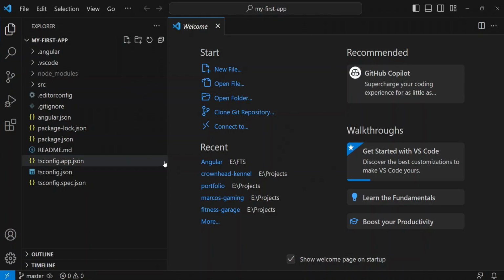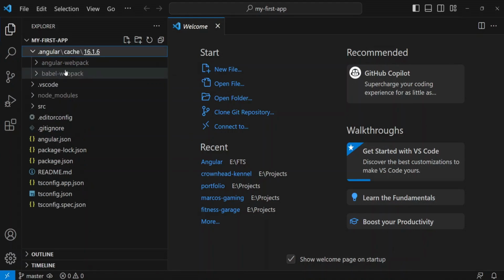When you create a new Angular project using the Angular CLI, it generates a well-organized folder structure to keep things clean and efficient. Let us try to understand them one by one. First one here is .angular folder. Keep in mind that this is not meant for the direct modification. It is auto-managed by our Angular CLI to boost the performance of your Angular application. It contains several configuration files and cache for Angular CLI's internal use only.